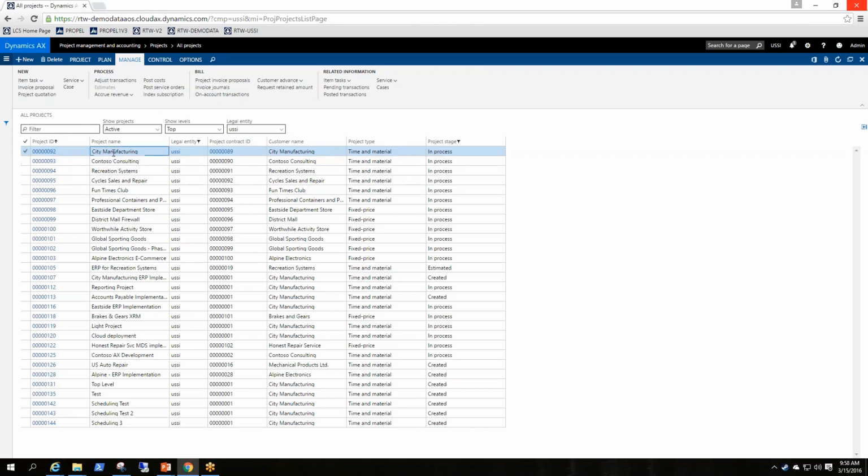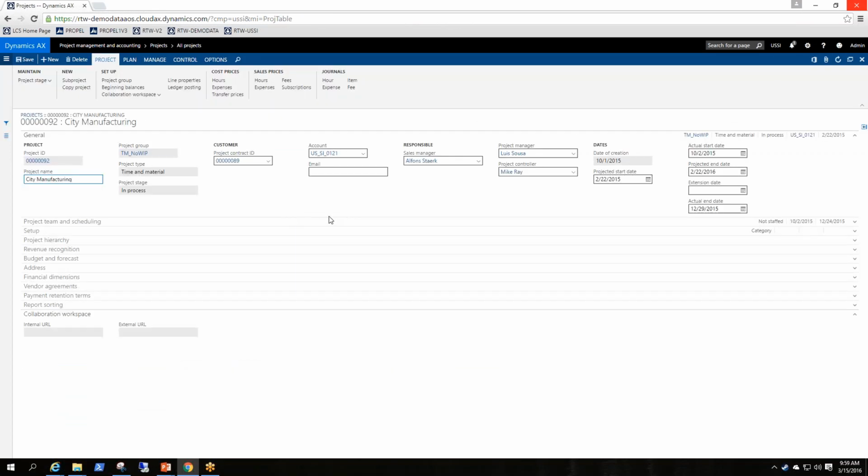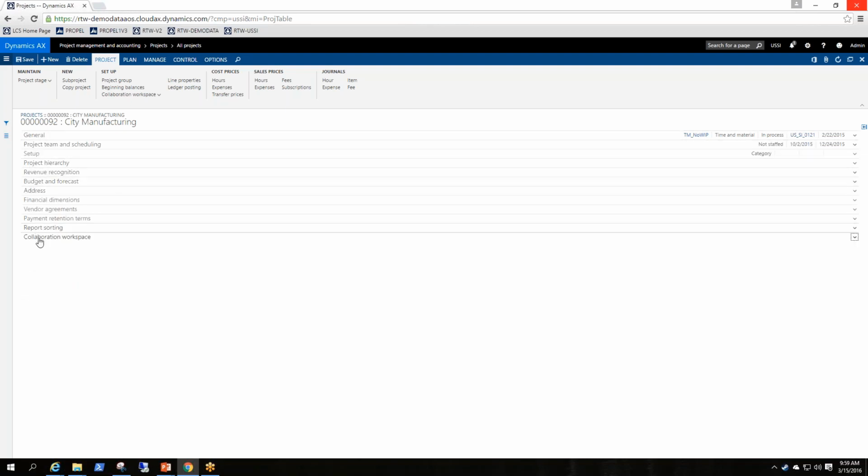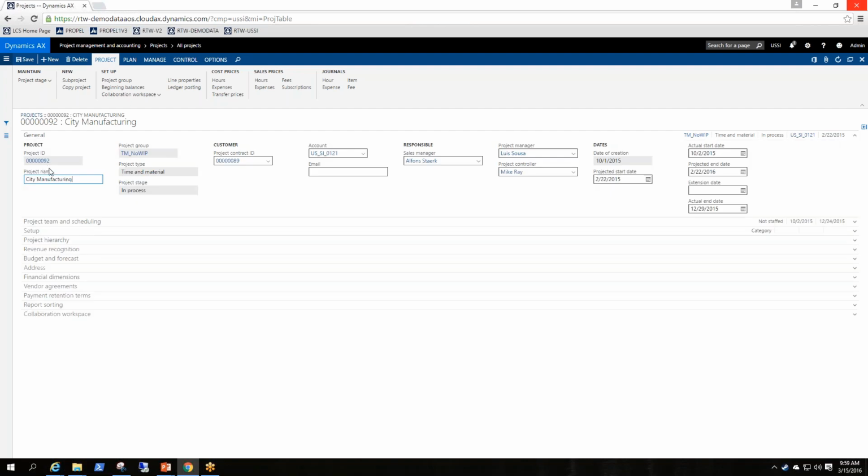So let's jump into the details of a project, and to get into the details, you can click on the hyperlink here, or on the project tab, there's the edit button. But we'll just click on the hyperlink, which brings me into the details. And basically I'm just going to condense them all so you can see all the tabs. So we have quite a few tabs in here. I'm just going to call out a few, and we'll get into each of these specific tabs later on within the different courses. But we have the general tab, and general tab is where you set up general settings. You can define who the project manager, controller, sales manager are, and the different dates that you're projecting to start as of or end as of.